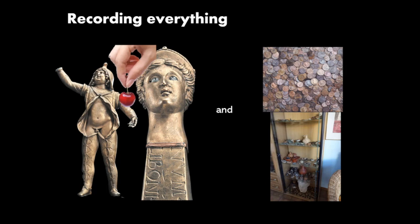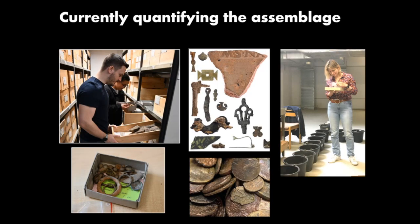And at the bottom of this slide, you can see a display of some of the material from the river within the collector's own home. So over the past 6 months, the German team have begun to record all this material and to get an idea of the composition and character of the assemblage as a whole. They're opening up boxes in the museum stores and recording the surprises inside, from stamp tiles to box fittings to key handles. And this has been supplemented by targeted visits by myself and the rest of the British team, offering moral support and specialist coinage identification skills.